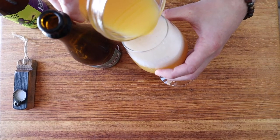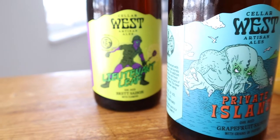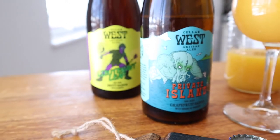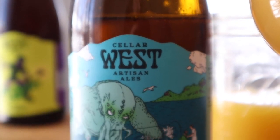To keep myself stocked with Saison for all my day drinking needs, I ordered some ingredients online. But shipping yeast and bacteria through the mail still seems a little sketchy to me because it's not temperature controlled. Instead, I'm planning to grow a starter from these bottle dregs. And if this works out, I might just make it through this pandemic.